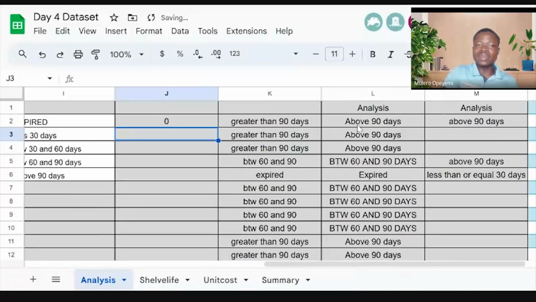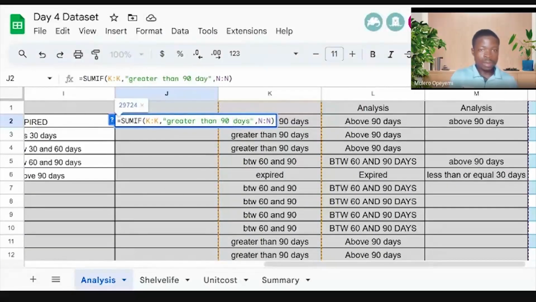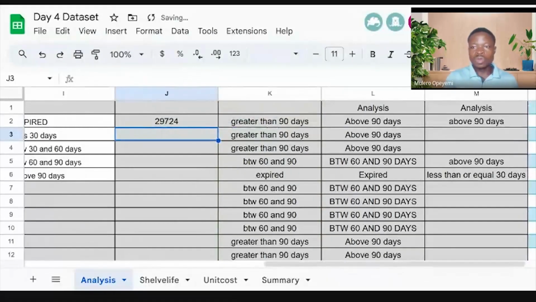You can see that I'm getting 0. The reason is that there's no string as greater than 90 in this column that I've referenced. So it has to be exactly the same as what you have there. The space also should be the same. If it's not the same, that means there's no product as such. So let me modify this. Greater than 90 days. So automatically, for products that are greater than 90 days, I have a sum already.